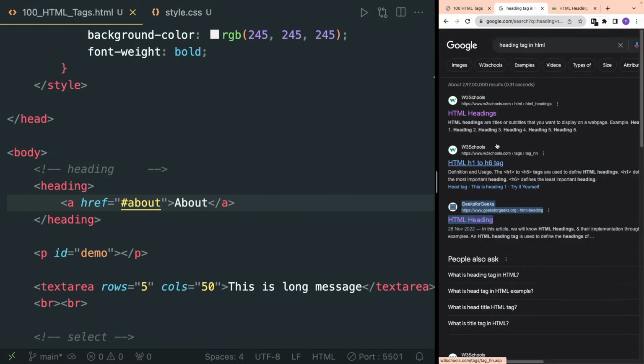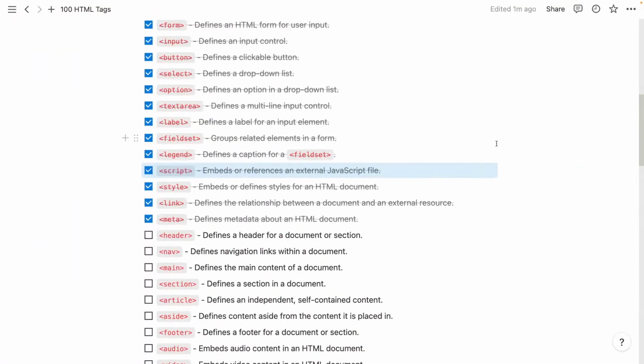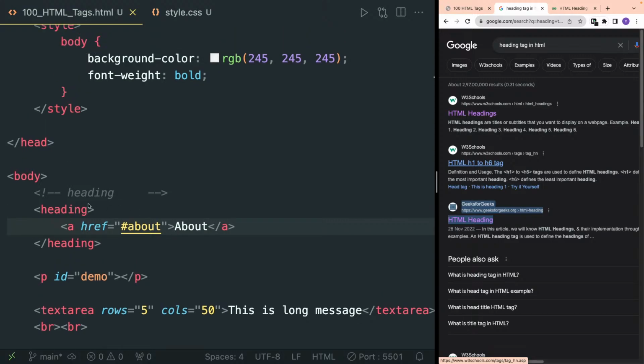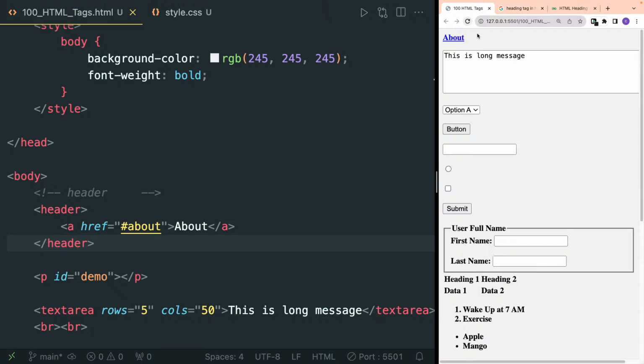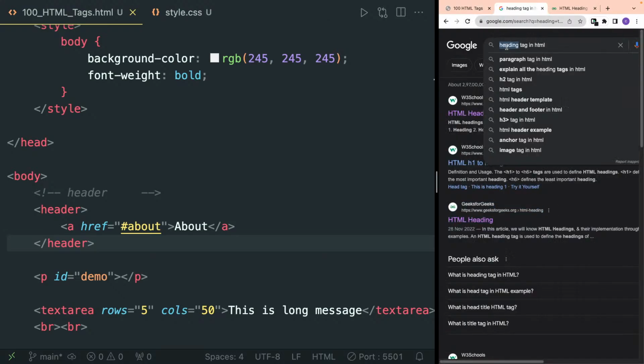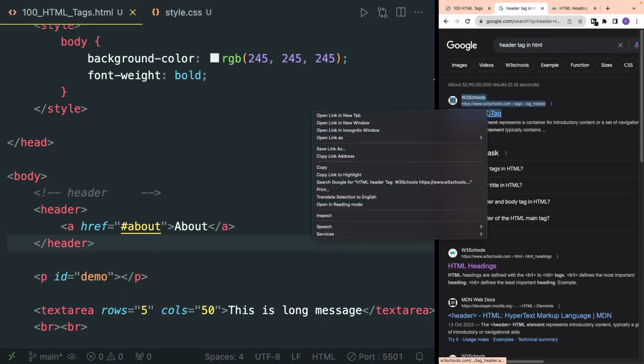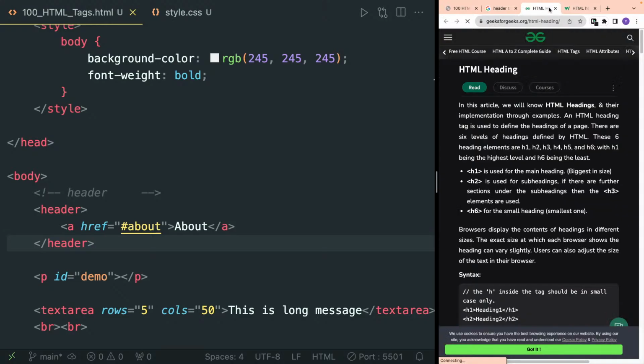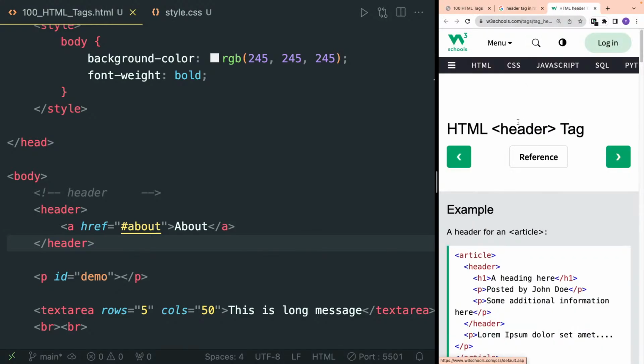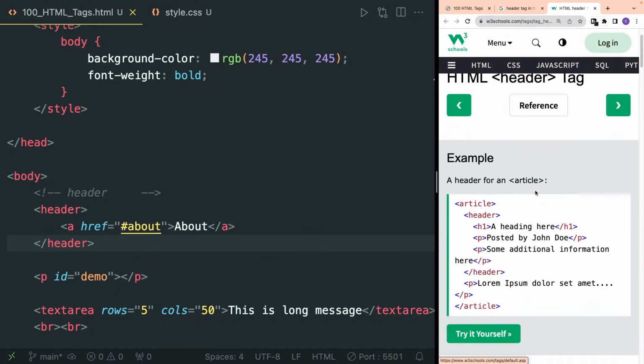Okay, they are covering the headings h1 to h6, but it's header, not the heading. My mistake. It's the header tag. So as you can see, this header tag is rendered at the top. Most probably the header tag is always at the top, right?